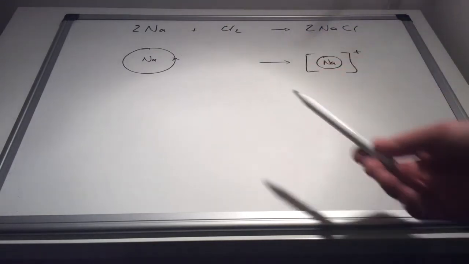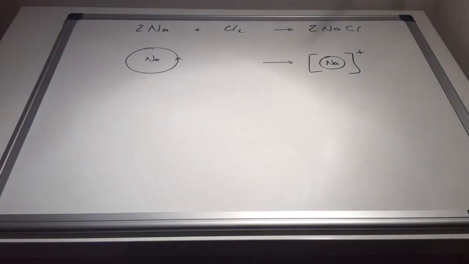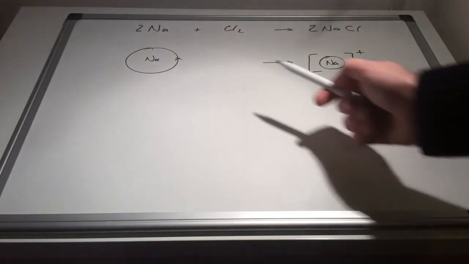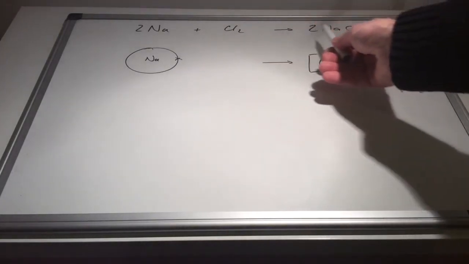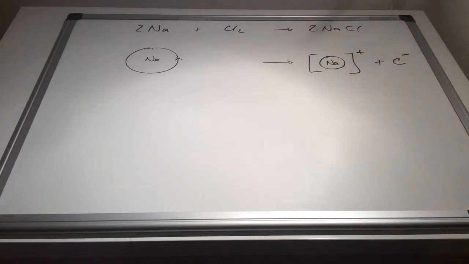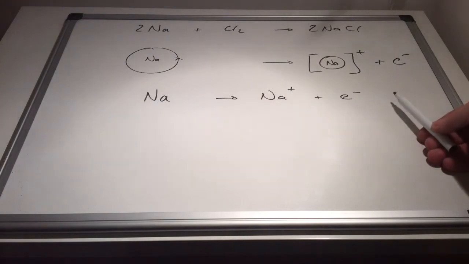You can see in the diagrams I'm only showing the outermost shells. So how does it do that? Well it obviously gets rid of this electron. One way to think about it is it throws it away and it lands on the other side of the arrow. So what we've got here is what we call the half equation. The half equation just shows one half of the full redox reaction, and this is the oxidation half.